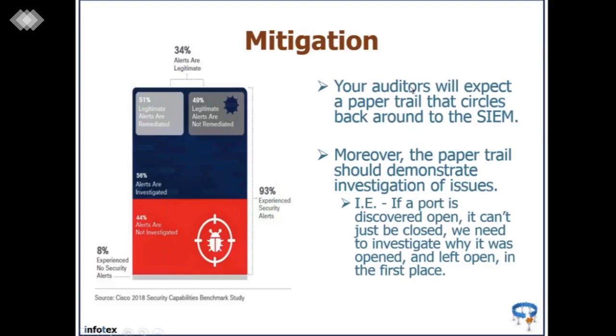When I was doing research for our SIEM talk that we gave in October at the IBA, the Indiana Bankers Association's cybersecurity conference. I'm so used to saying cybersecurity assessment. But we ran across this fact from Cisco, and I was just totally blown away that 49% of legitimate alerts are not remediated. That's not a bank or a credit union. That's not an organization that's being audited, that's for sure.